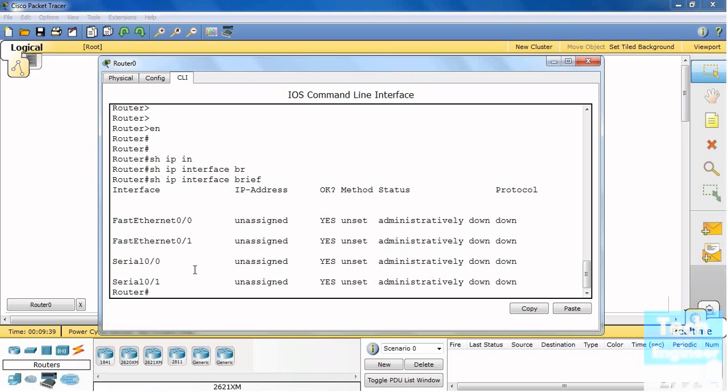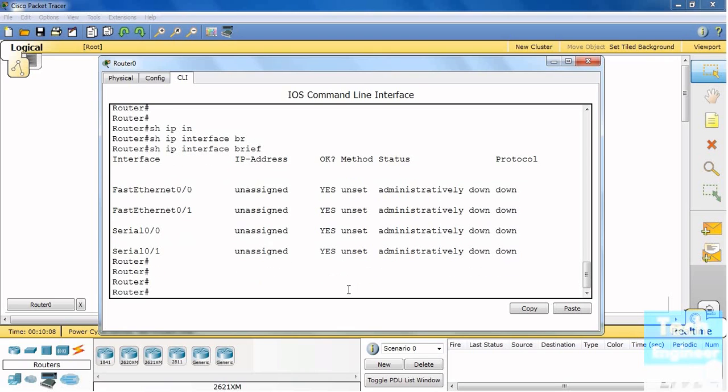By default these ports are down. On a router, they will remain down until you configure them, which is not the case with switches. As soon as you connect switches, they start pinging each other. They somehow develop the IP, but not in the case of a router.